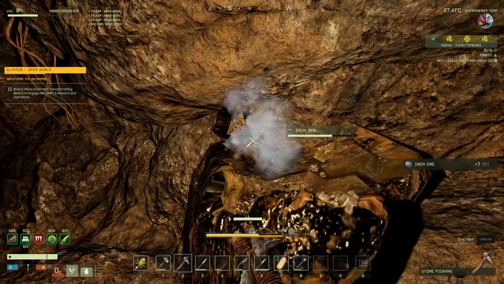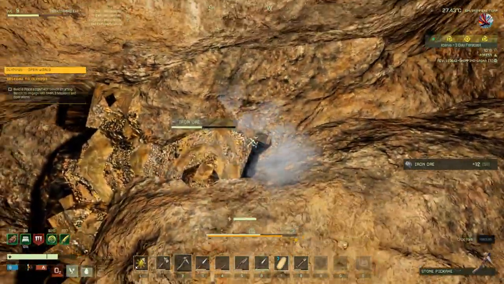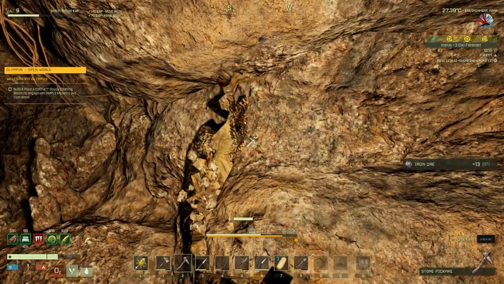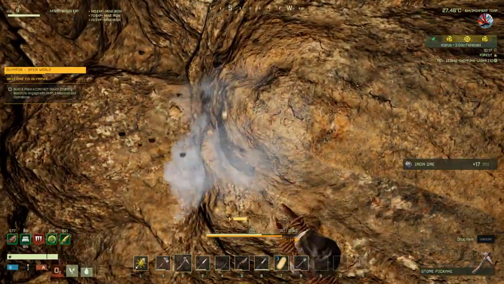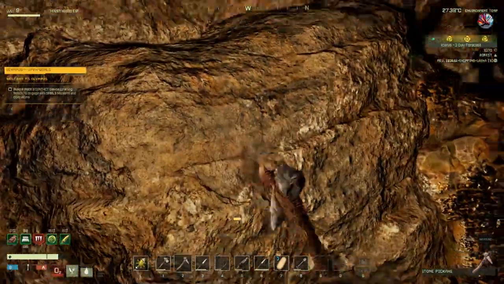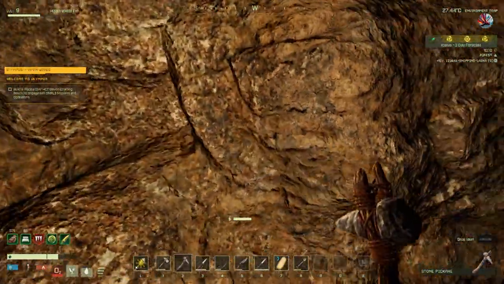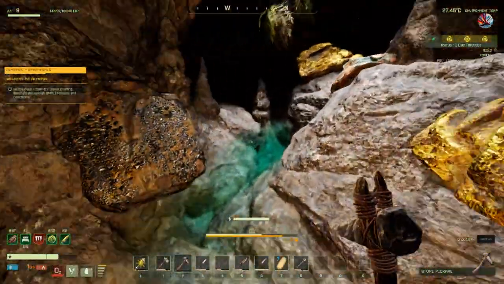Continue mining this iron ore. It's also good for your experience mining ores. As you see, you get 70 points per ore. I can't find the last little bit to make a good cling and consume it.